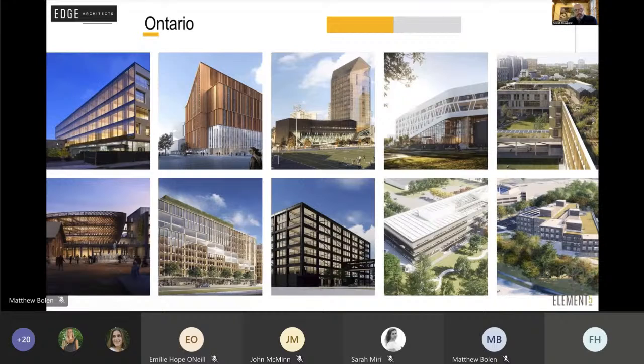Starting at the top left-hand corner, that's Eastern Avenue. It's one of the first mass timber buildings to be constructed in Toronto since the 1920s. George Brown is building a 10-story building. The University of Toronto is building a 14-story building. Centennial College is building a 16-story building, and on and on. The one at the bottom right-hand corner is Element 5's largest project to date. It's about an 80,000 square foot building for the Toronto Regional Conservation Authority, and we'll be delivering that to site in just about 6 weeks.